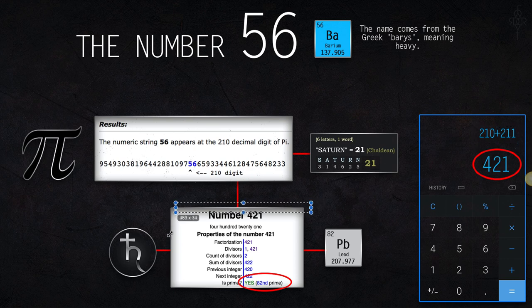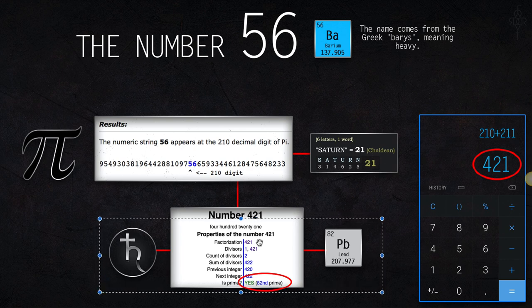Then we go ahead and bring in number empire again, and the number 421 appears. I'm sorry, 421 is the 82nd prime number. Of course, that leads to the element lead, which is one of Saturn's elements. So you can see why does baris mean heavy? Because it's lead. You see how all this stuff ties in? And if you're just using this, you're never gonna get anywhere. Your narrative's gonna be so watered down. You gotta use numbers and math and the elements. I mean, this is telling us the true narrative of what our matrix is really all about. I mean, look at this, it's clear. 82, 421, 421, 56, barium, means heavy. It's lead, Saturn.